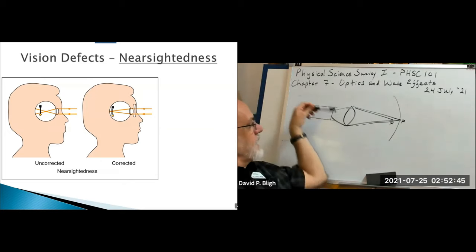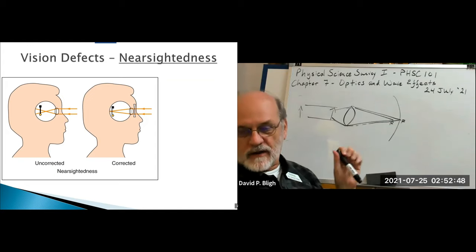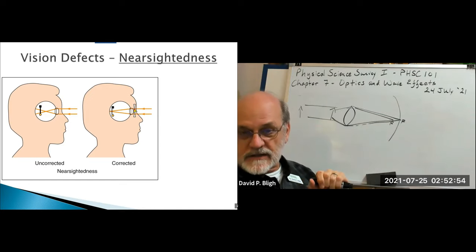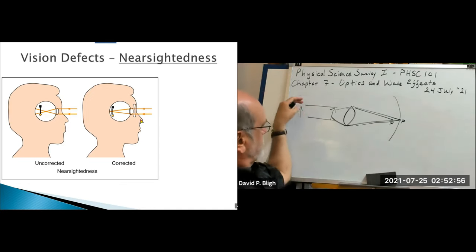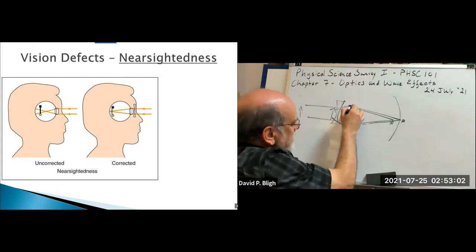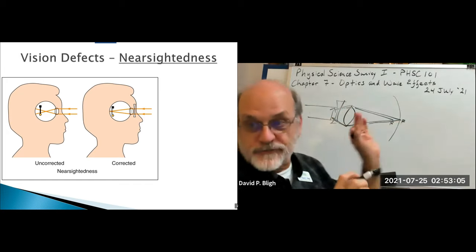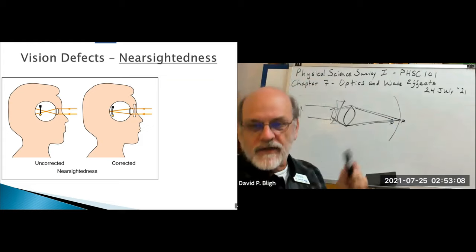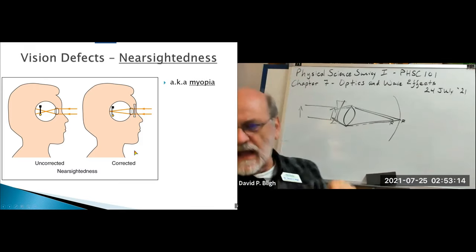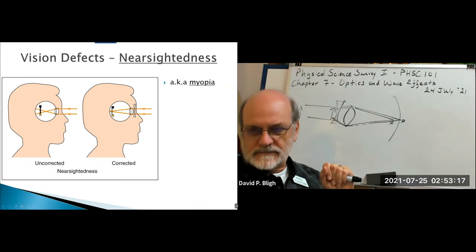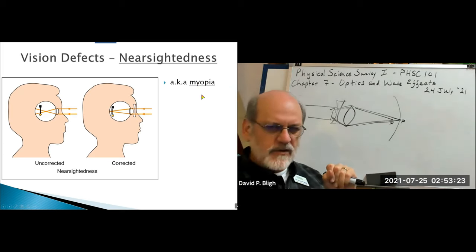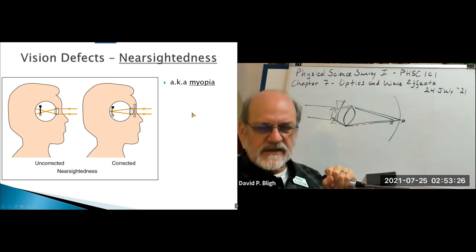So that's why you can see things closer if you're nearsighted. And things farther away, the rays become closer to parallel, which means they focus in front of the retina. So all we need is a diverging lens that takes these distant light beams and sends them spreading so that now they focus further away and actually on the retina. This is nearsighted. The technical term for it is myopia. Opia obviously refers to the eye. And I'm not sure what my means. But this is the nearsightedness.